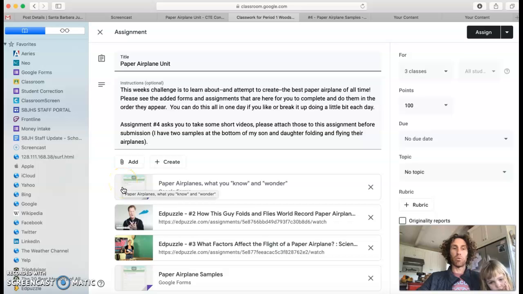Like I said, I want you to also go in order. So after you've completed this assignment, which, let me pause for a second, I really want you to take your time on this assignment to just let me know what you already know about the subject, and this week's subject is paper airplanes. So you may not know much at all, you may know quite a bit, but just write down what you already know, and then write down what you wonder about. So, hey, I wonder if you can make a paper airplane that does, and fill in the blank. All right? And this is an assignment you will see every week that I first want to know what you already know and what you're wondering about so that we can see if you actually learn what you were hoping to learn.